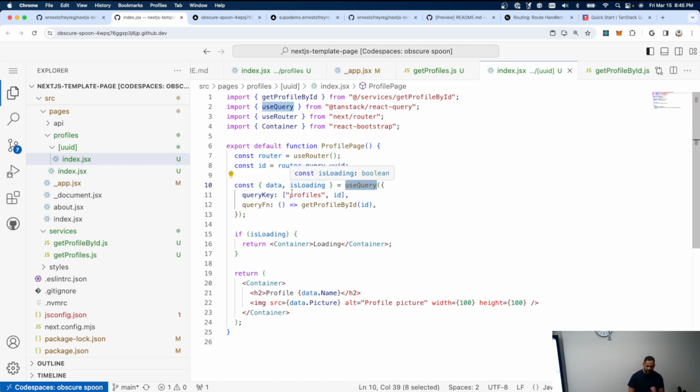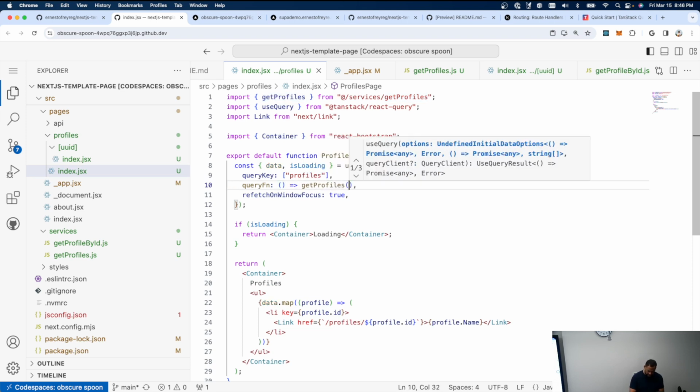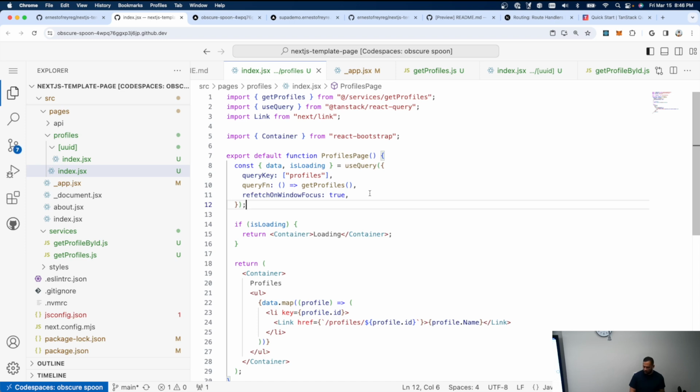Now, useQuery. I use the query key profiles, ID. So it includes the profiles word and the ID. That means that if I invalidate profiles, this will also be invalidated. It's technically a profile, so it should be invalidated. And for the query function, because this function has a parameter, we need to create an arrow function. Notice the difference between this query function and the one for the profiles page. Here we're just using getProfile. But this is technically the same. It's just that we don't need to do it. We can pass just the function and that's it.